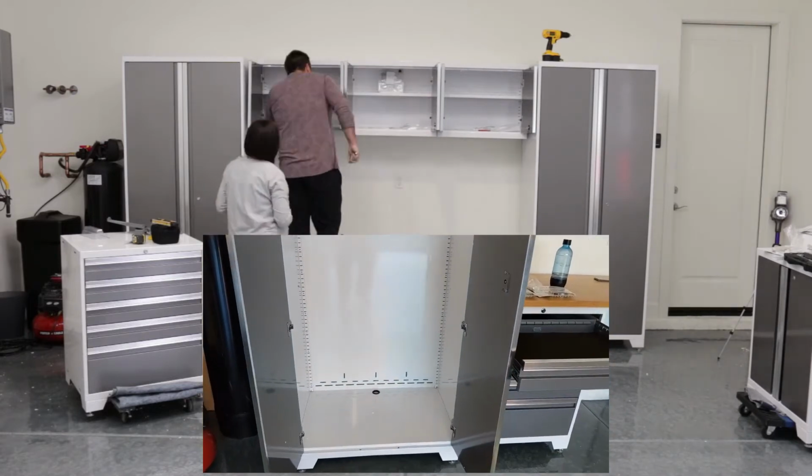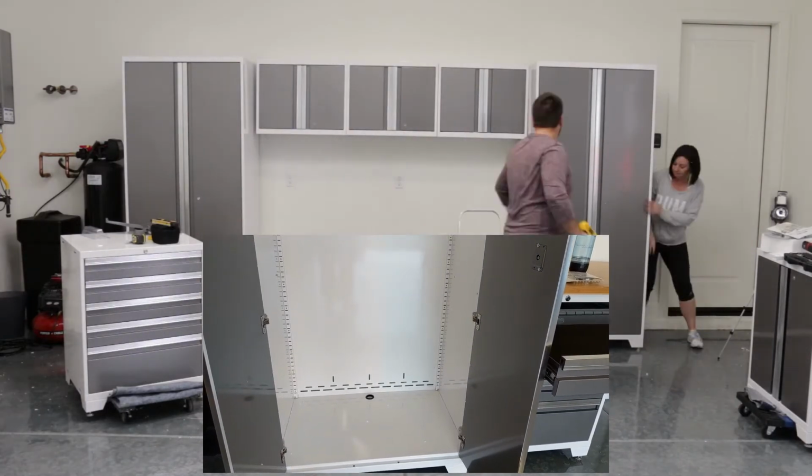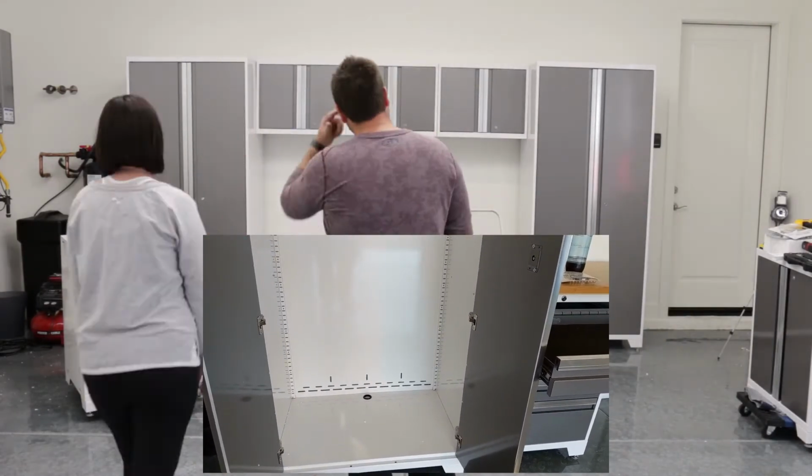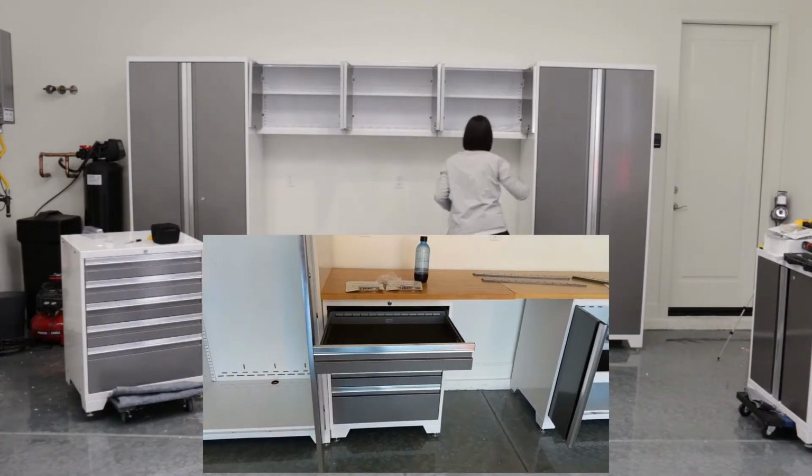If you look down here, one of the cool features of these cabinets, which are about 80 inches in height and 24 inches deep, is these little grommets in the bottom. So I look forward to putting some power in there. Here's the 5-drawer unit.